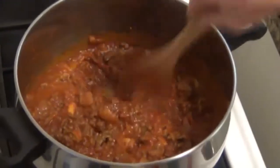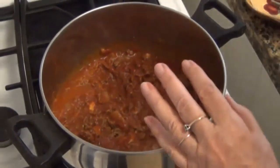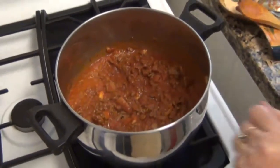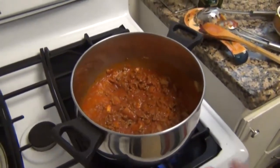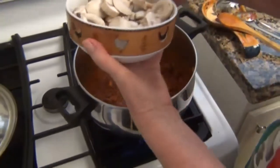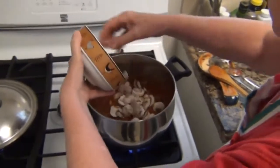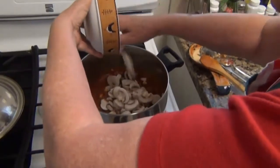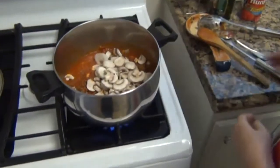Okay. So we've got the onions, the garlic, the meat, and when do the mushrooms come in? We can actually put the mushrooms in right now. Usually I saute them, but Marilyn doesn't. That's okay. You can saute them if you want. Not necessary. But not a lot, because they shrink, boy. They shrink.